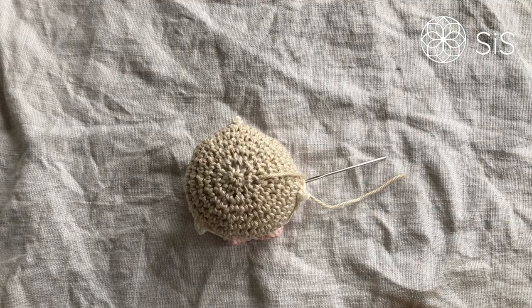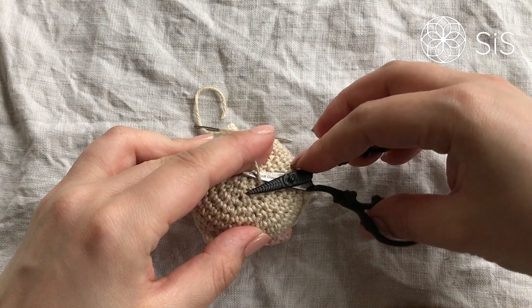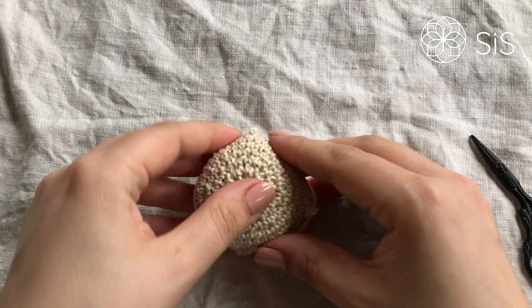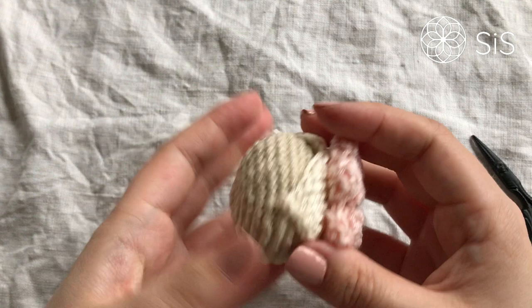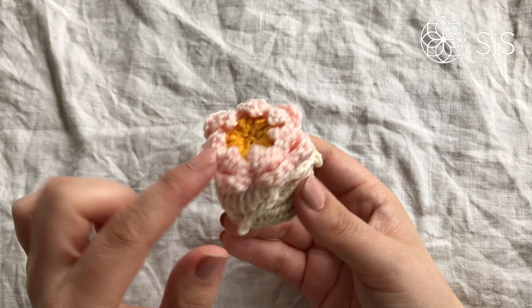But what I do is I simply push down on my make while pulling on the end, and then keeping the tension, cutting close to my work, I simply just shape it a bit, because then the thread goes right back in there and you have no idea where it is in here. So there we have it! Our blooming bauble is finished. Can you tell? I haven't even shaped the petals. They did it themselves, as they usually do.